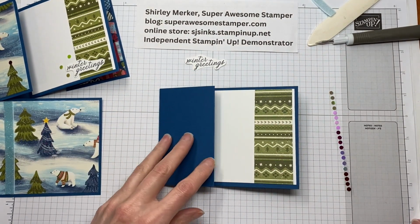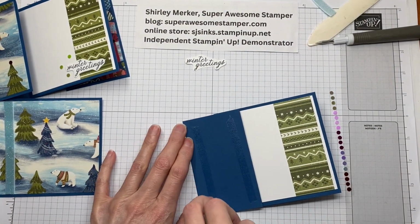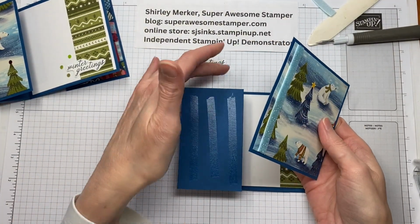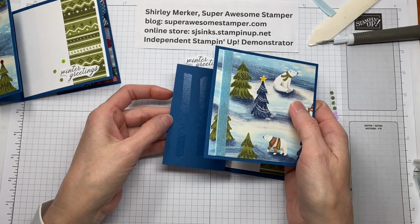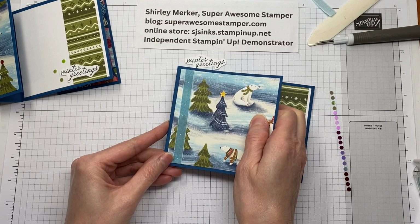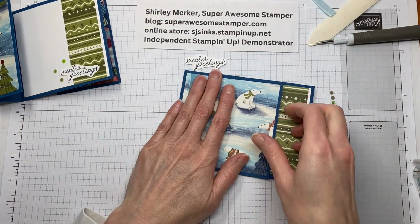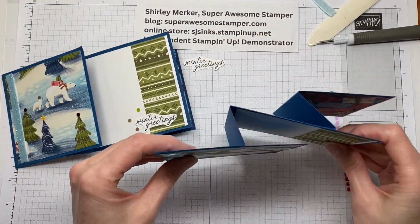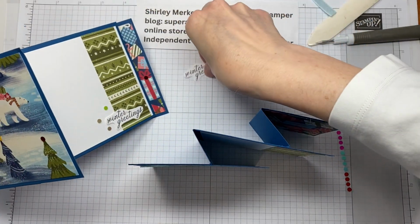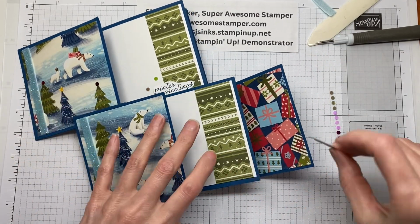Okay. Now, same thing with this panel. I'm going to put adhesive there. I'm going to line up the left corners on the card base with the left corners on the panel. Kind of eyeballing it and using my fingers to press it in place. That looks good. So far, so good, right? And then winter greetings. A little bit of glue there.